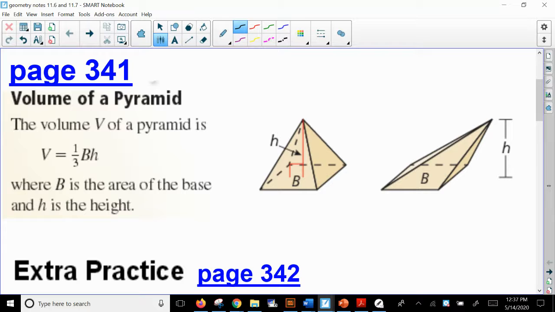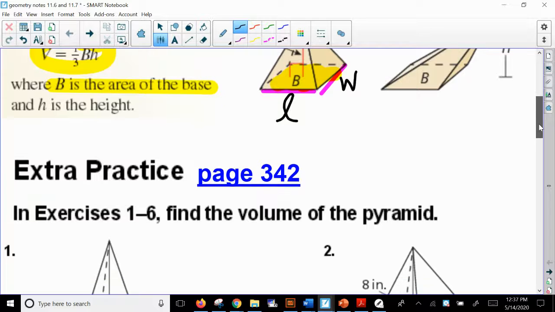So anywho, the formula for the volume of a pyramid, here it is right here. Let me highlight it for you. 1/3 BH, and that's a big B. Remember we talked about big B means the area of the base, not just that length. Big B is the area of all of this up in here. So it depends on the shape of your base. This base looks like a rectangle, so to find big B, you'll multiply the length times the width. Again, it depends on the shape of your base.